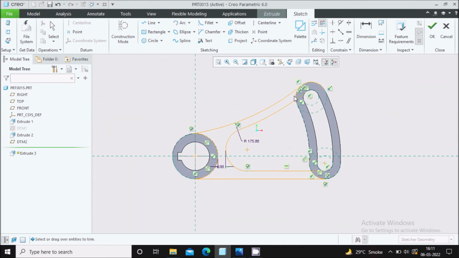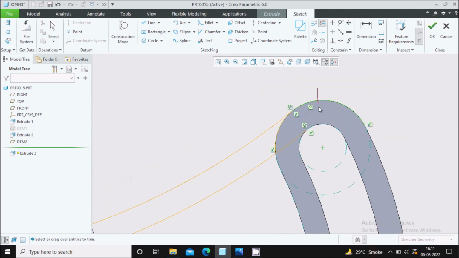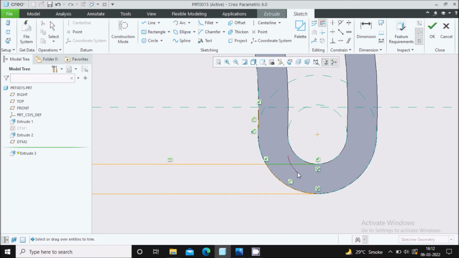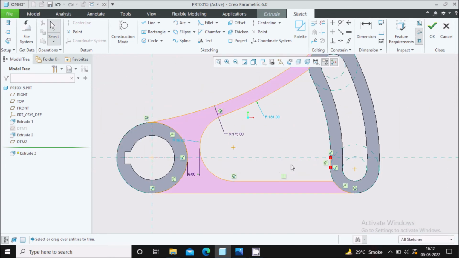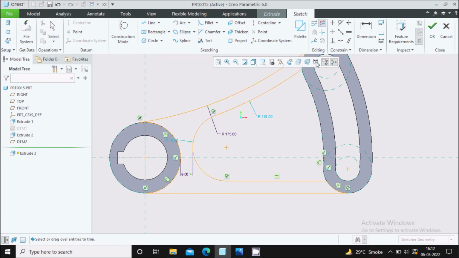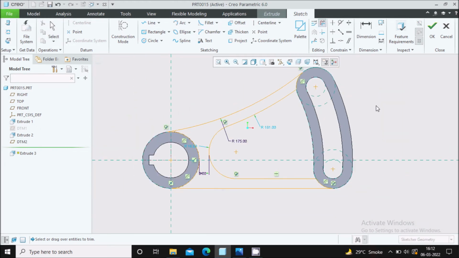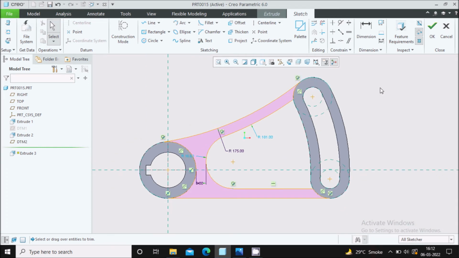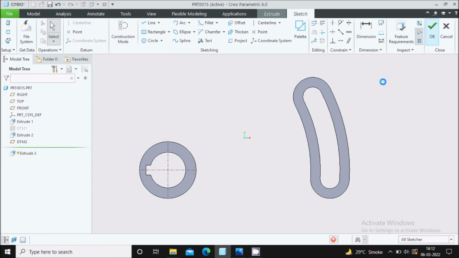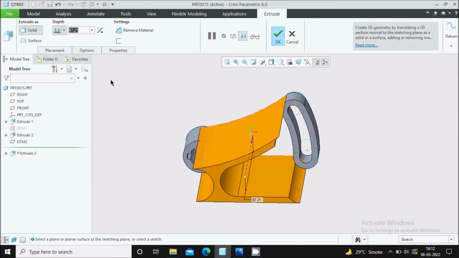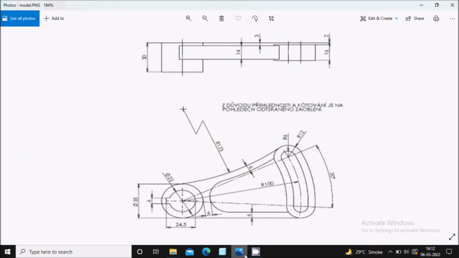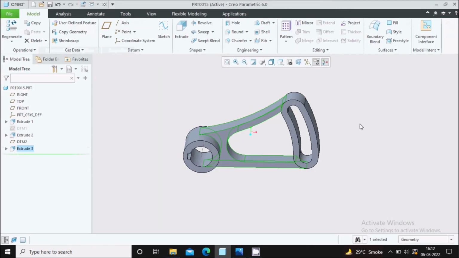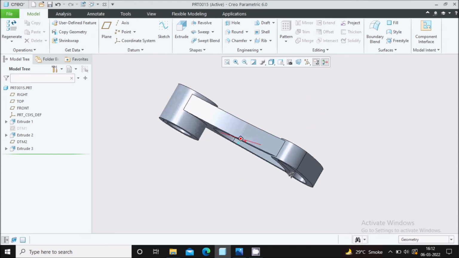This also, this also, this one also, and this one also. Let's see, our whole sketch is completed. Here you can see a profile remains. Just delete this. Now our sketch is ready for extrusion. Say OK, and extrude it by 14 mm. Say OK. So we created the whole profile now.